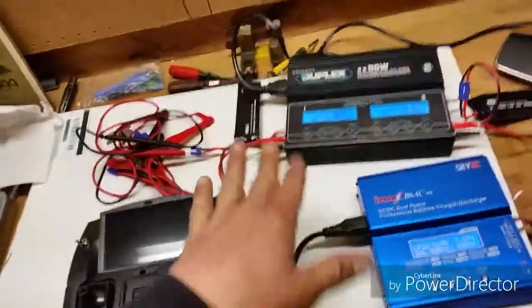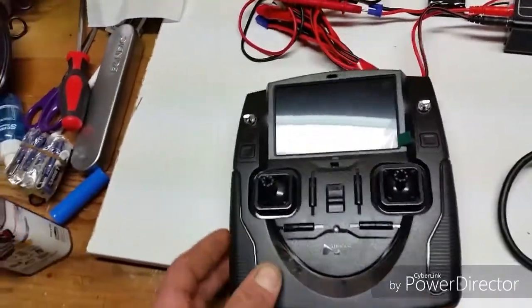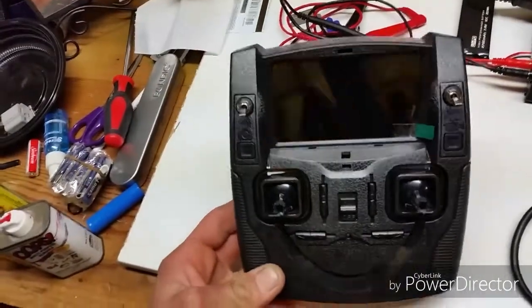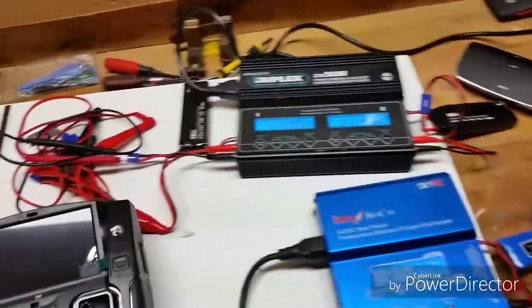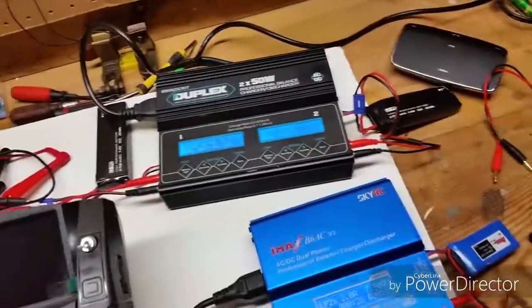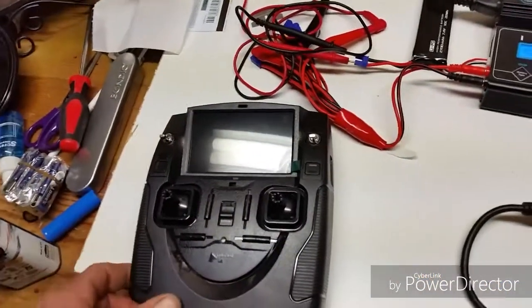Hey guys, I got a bunch of stuff going on here. I got chargers and batteries everywhere, but here's the H501SS controller. I still haven't done the antenna mods. I'm going to try to do them quick while these batteries are still charging up. Two H501S batteries, some controller batteries, and I'm going to take the H109S too.